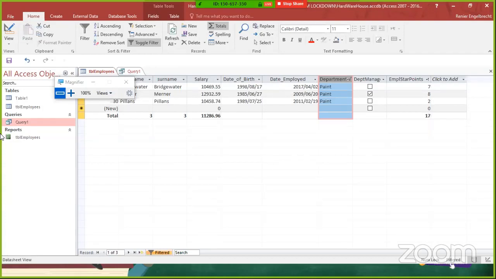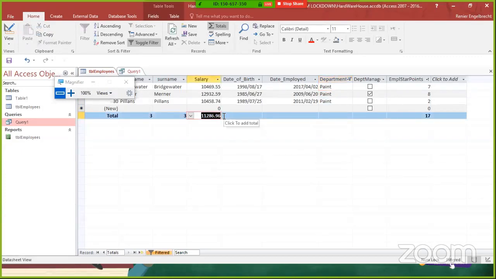Let's try that. I'm not sure if I'm going to get this one right, but let's try it. Where you've got an aggregate function on the salary, I'm not sure it's going to work. Maybe for the average here, we can get the paint department. I think it will work kind of that way. They'll ask you maybe the paint department, because the average of the salary is going to be one answer. So I'm not sure they'd be able to ask you that question, and to show each one separate, that's going to be more than one. So I'm not sure how to answer your question at this particular stage.